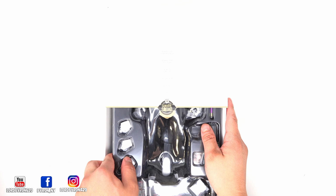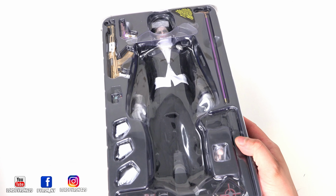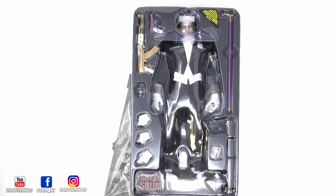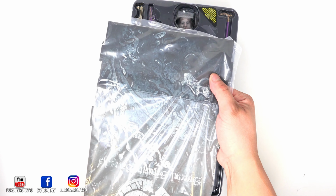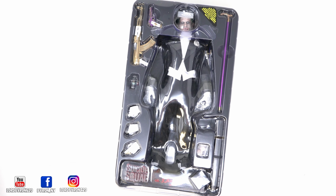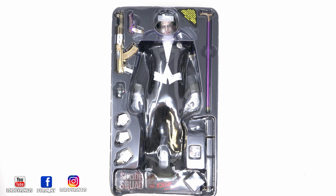All right, this is the figure itself. Let's pop this bad boy open. Hold on, let me take this out of this mini box that it comes with. Look, it has its own background stand, which is pretty cool. I think Hot Toys stopped doing that for some reason. I don't know why. They used to do that a lot. I'm not saying these things were the best things in the world, because they could have been bigger than this. But for some reason, they just stopped doing these things. I don't know why. Man, the figure looks amazing as it is right now. I can't wait to take this thing out.